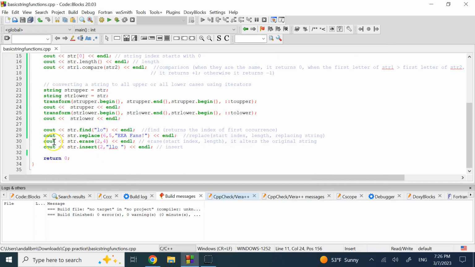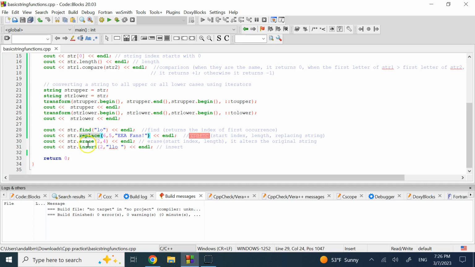By the way, when you apply this command, what happens to your str? Your str is changed now. Your str is now this he EEA fans after this. So be careful. If you don't want the original string to be altered, you want a new string that is an erased version of the original one, go ahead and create a copy of str, call it str erased or something, and then apply this erase command to that.